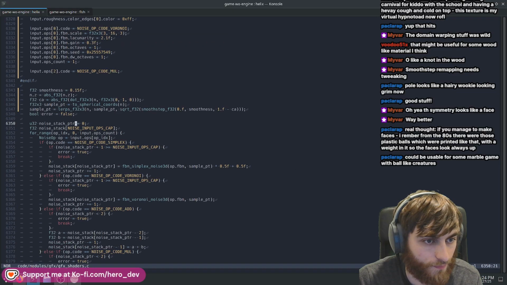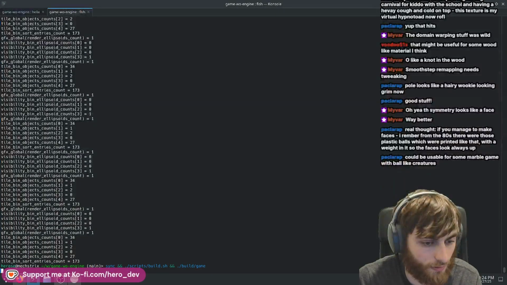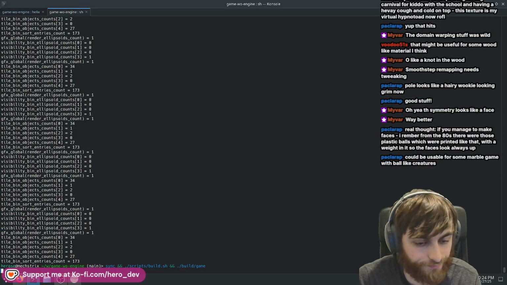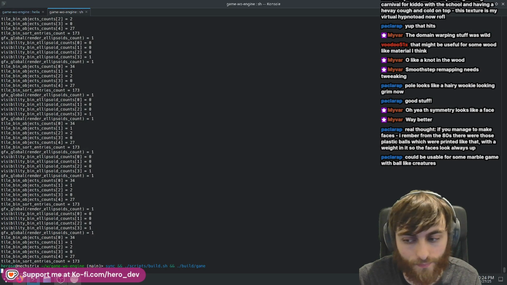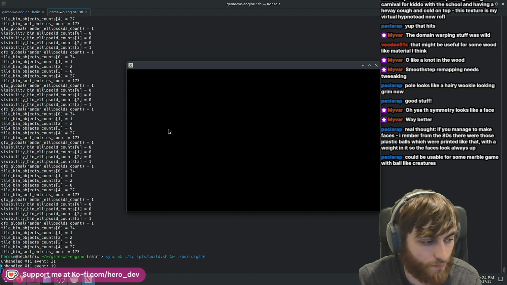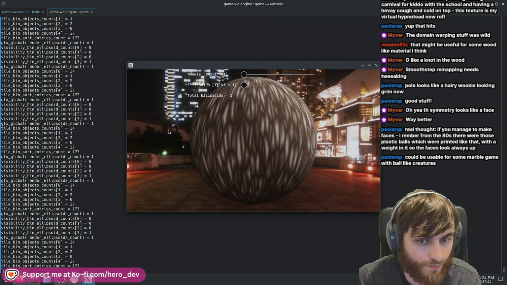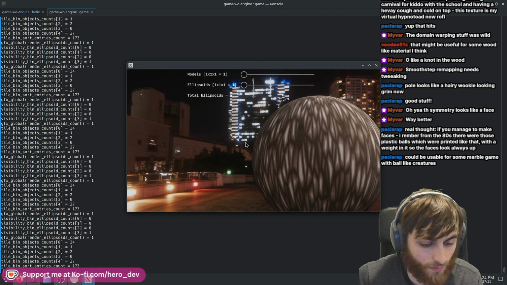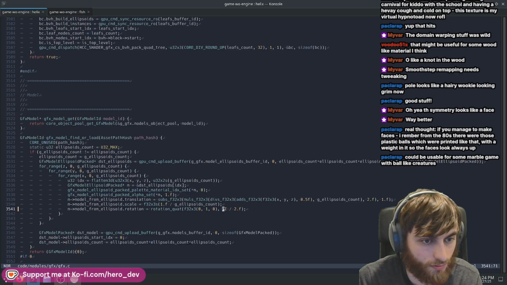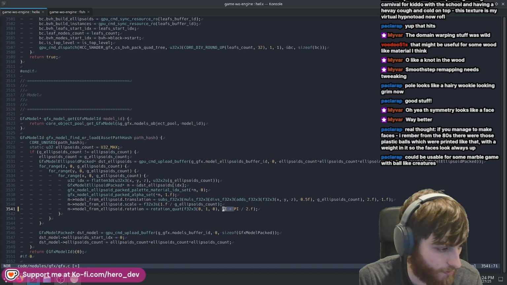Shaders. Let's get rid of that mirrored repeat thing, so we can see the seam again. Right, so was that quarter plus a half?